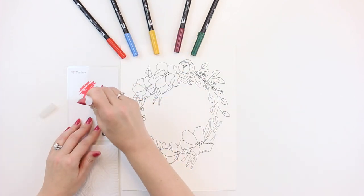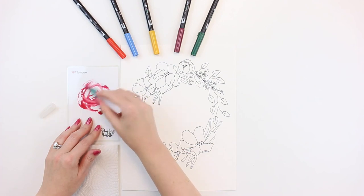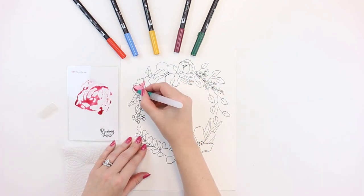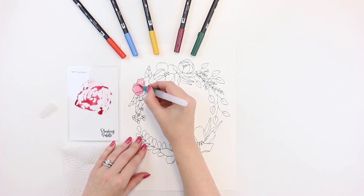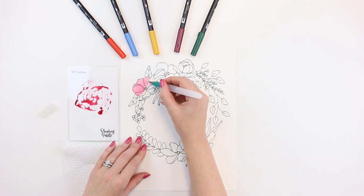Then use your water brush to mix those two together on the blending palette. And remember, the more water you add, the lighter the color will be. And then we're going to apply a nice even wash over our largest flowers on the wreath.